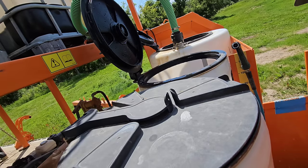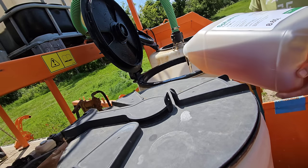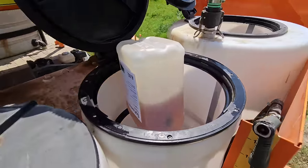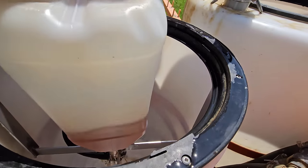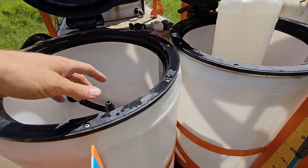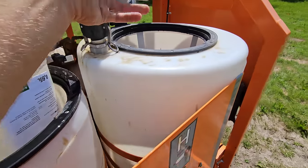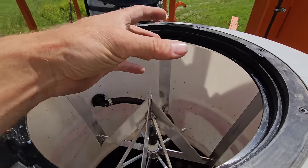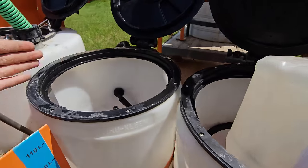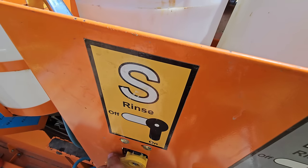Sorry about the angle. I don't have a lot of options around here. You literally just take your jug, pour it gently in here like this, slide it over, let it glug itself out, and then normally you grab another one, you stick it over that one. By the time you get this one on, you hit the rinse. Or if you want to take this splitter out, you could rinse this one too, and you just keep going down the line, literally just keep going back and forth, okay? Obviously this one's rinsed out. You turn this on.